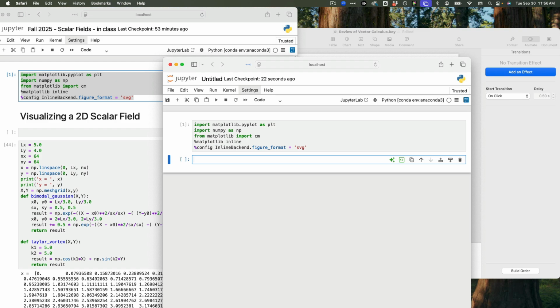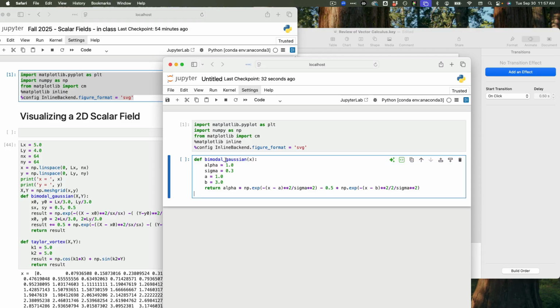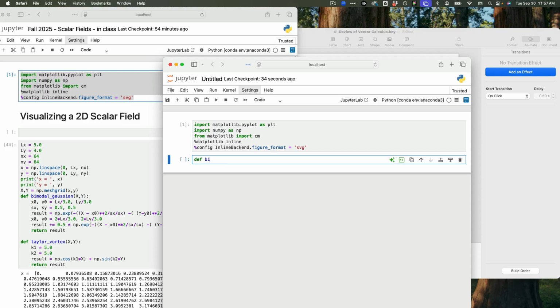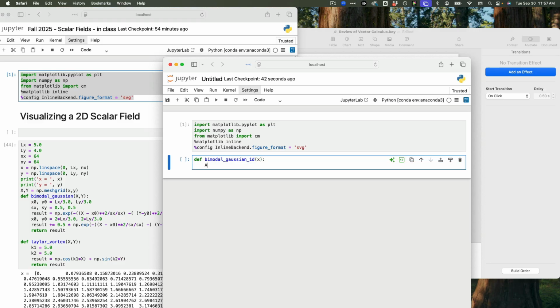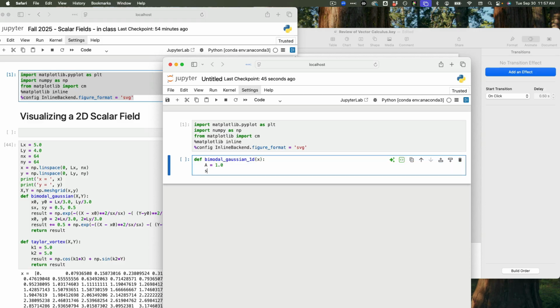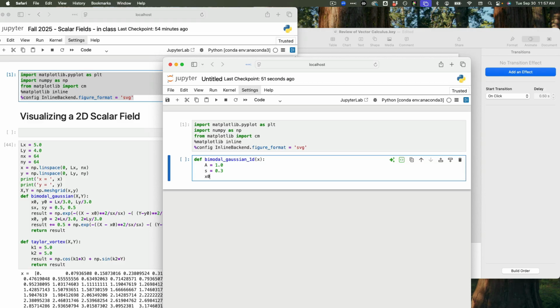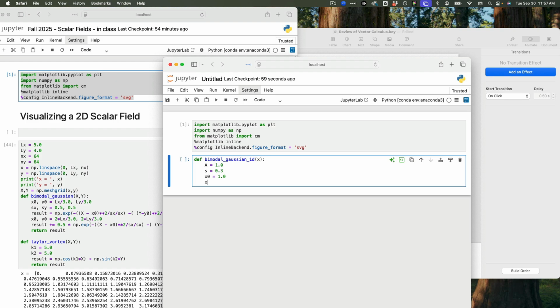What I want to do now is show you what the gradient looks like in one dimension. I'm going to define a bimodal Gaussian, but this is 1D. A is 1.0, sigma is 0.3, and x0 is 1, and x1 is 3.